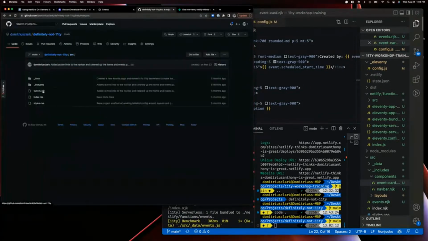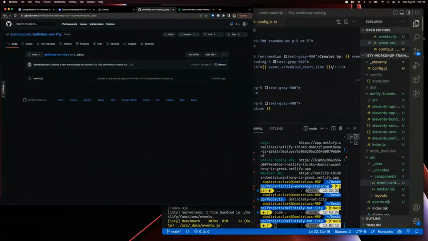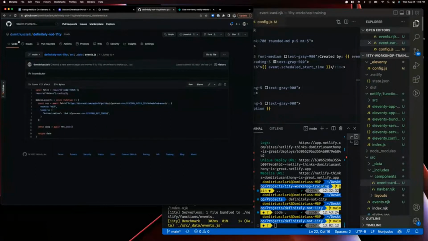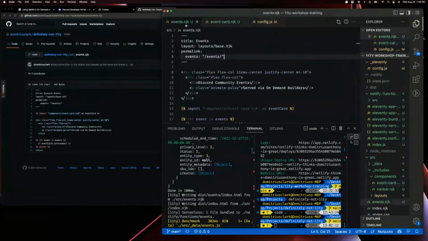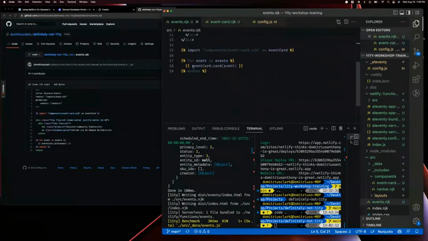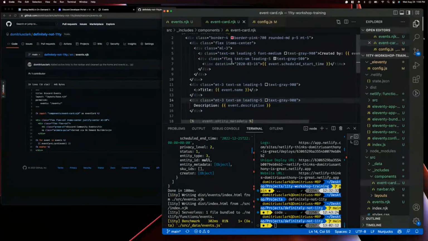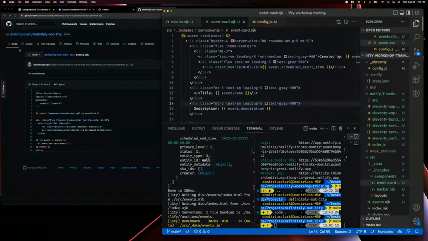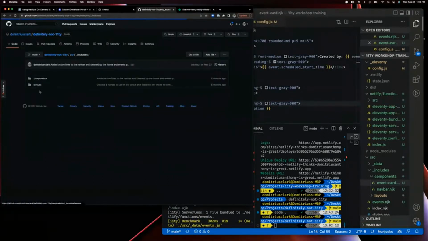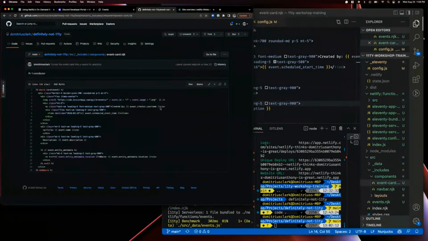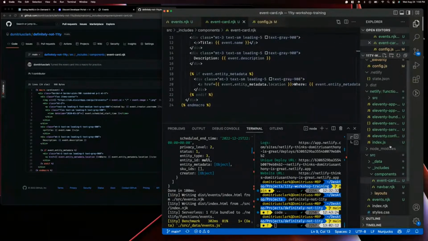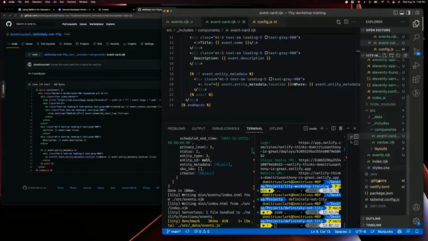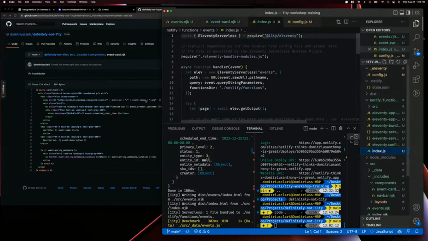Let's go back. It's always nice to have a working repo, right? Let's go to events. Let's just compare our events page: for event in events, event card, event. Got our macro looking fine. Yeah, it looks identical as well. Oh, I wonder why it's doing that. Let's do this real quick. Let's change the one thing we know we have to change.